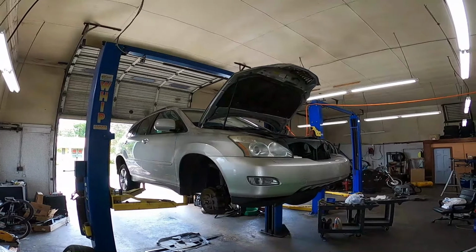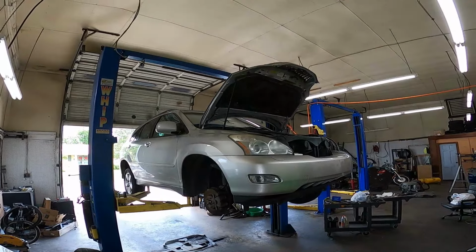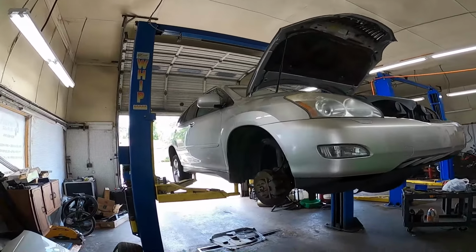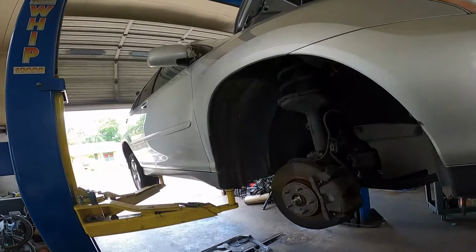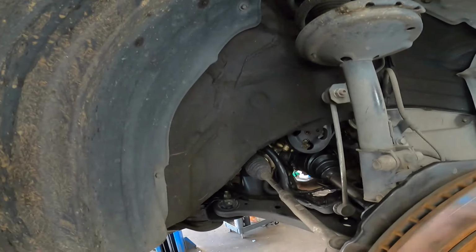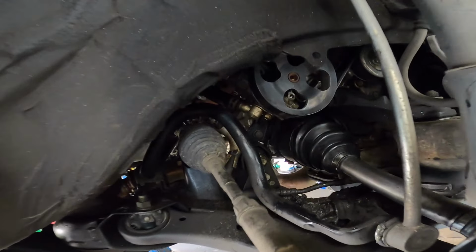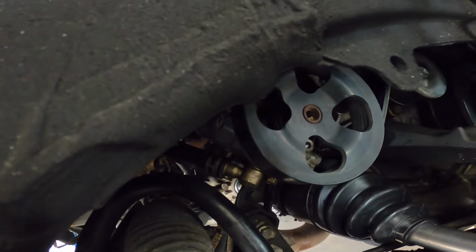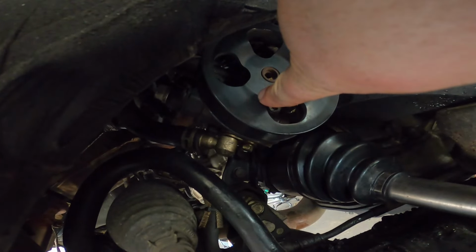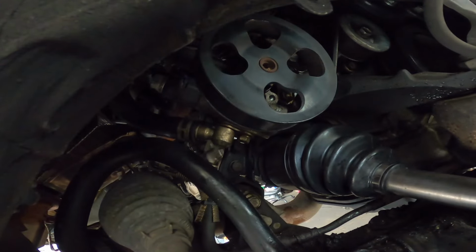2008 Lexus RX350, and today we're going to be replacing the power steering pump. Let's get to it. The first thing you'll notice is that we have the wheel removed. I have the wheel removed because I also just replaced the CV axle on this side, but I figured why put it on when I'm going to be doing the power steering pump. Your power steering pump on this vehicle is located right there. This pulley behind it is the pump.